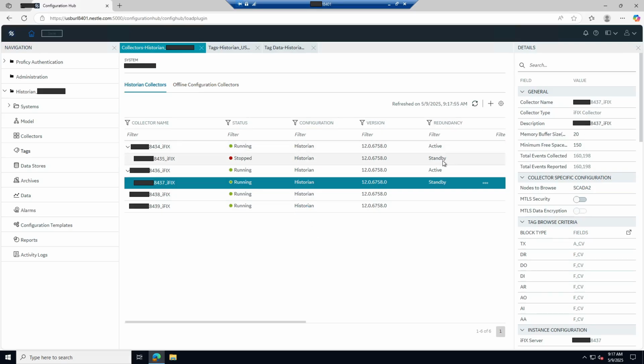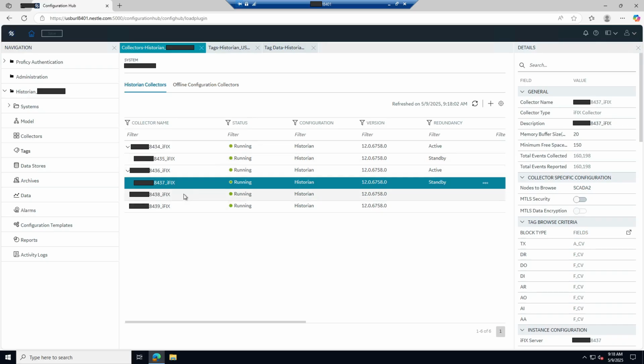But it'll still be the standby collector. And this will take a little bit. You can see it's starting now. And now it's running. But again, it's still the standby collector. And the reason for that, we don't want to keep switching back and forth and creating a bad data point if we don't need to.